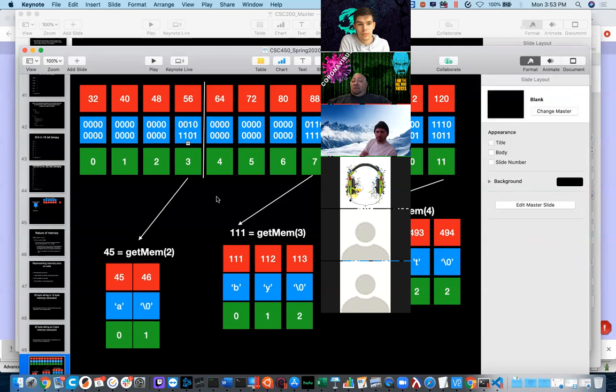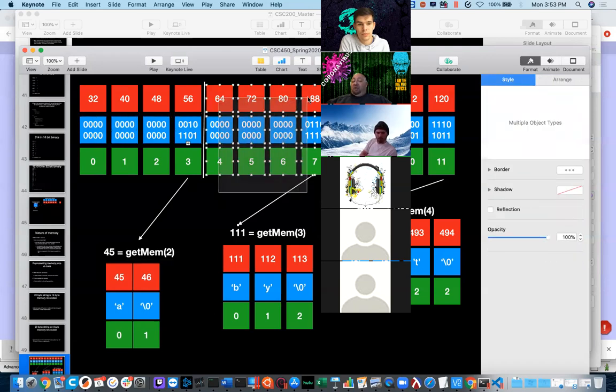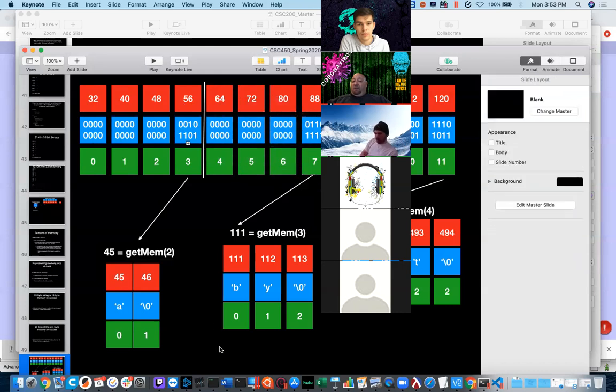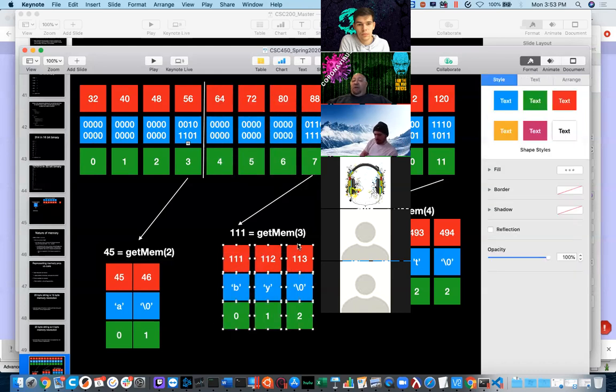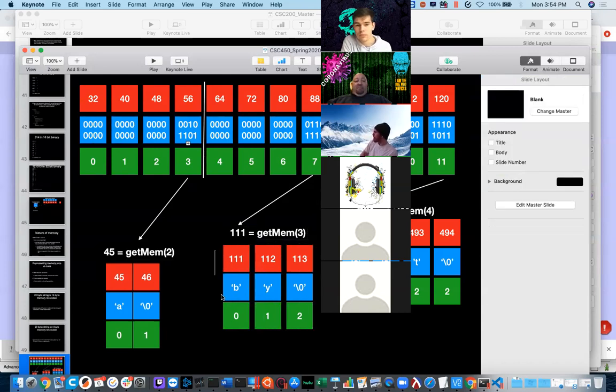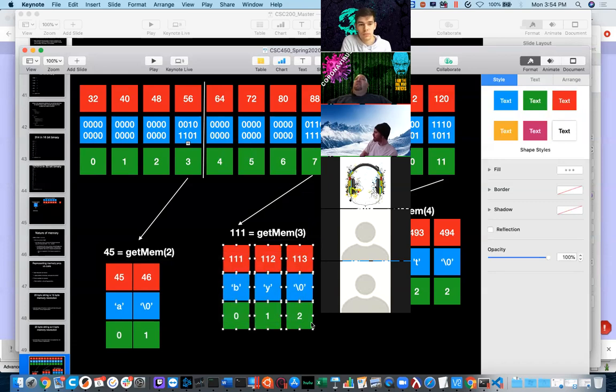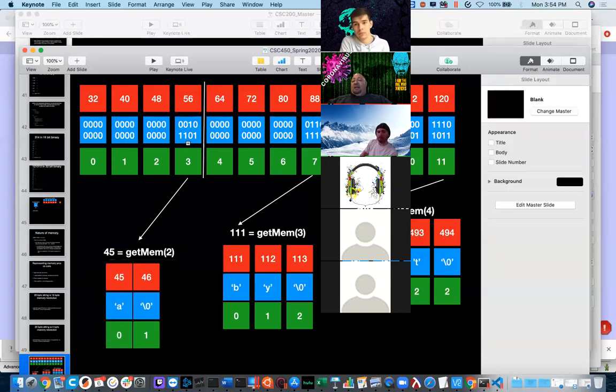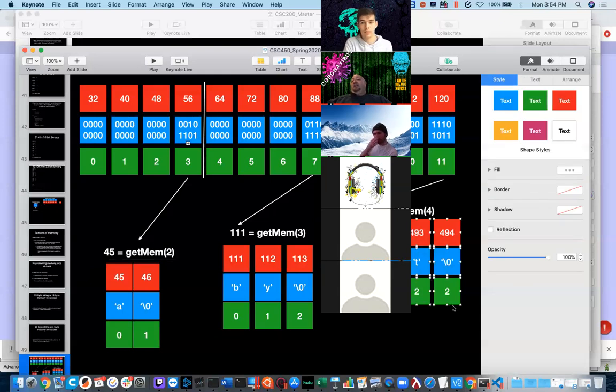Similarly, this guy holds the base address of this 3-character string, which happens to live at memory address 111. So I'm going to ask getMem to get me 3 bytes of memory for this guy, and he returned 111. I asked getMem to give me 2 bytes of memory for this guy, and he returned a 45. I asked getMem to give me 4 bytes for this guy, and he gave me a 491.